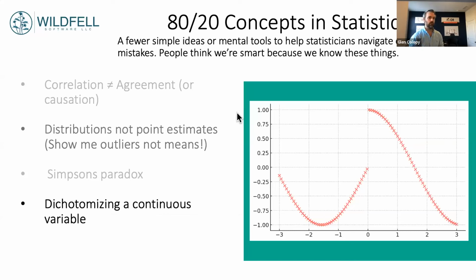traps. Random forest models are famous for dichotomizing continuous variables. They have nice performance sometimes, but still fundamentally they're dichotomizing these continuous variables. So you need to be aware of those types of things and figure out what you can do to alleviate any of the problems that can be there. So here's my dichotomized continuous variable where you just have a completely disjoint spline as you go up that makes no actual sense.